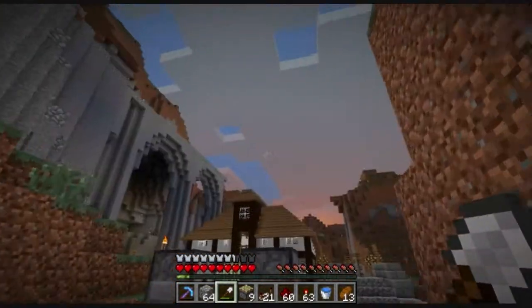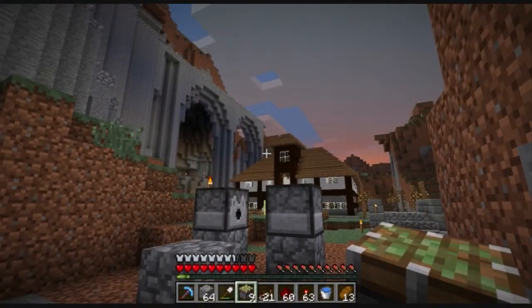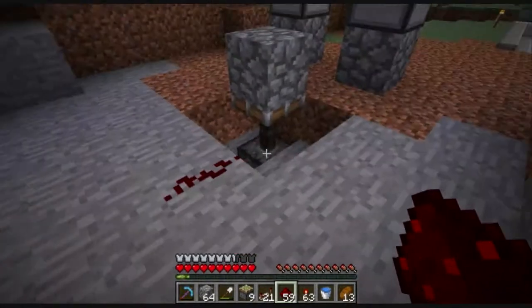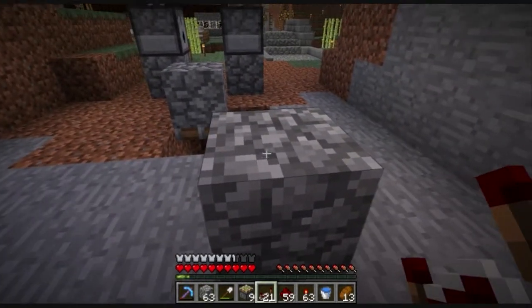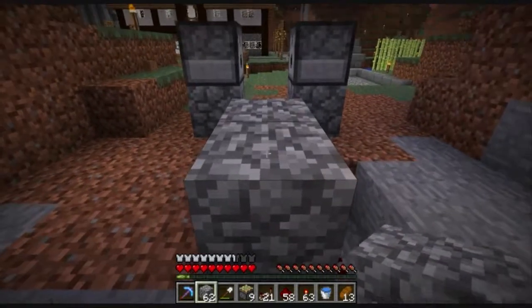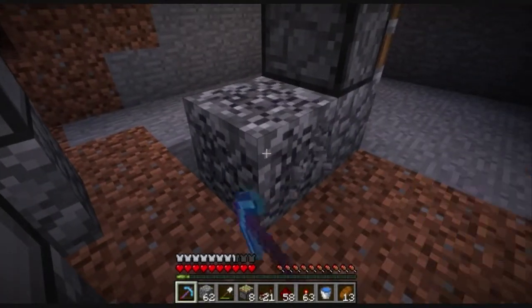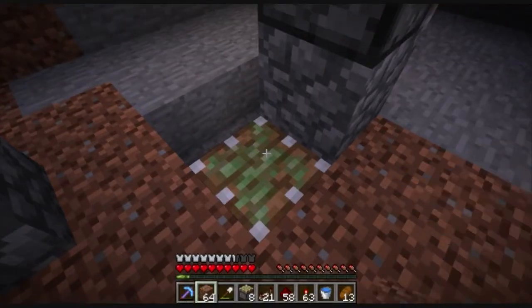Alright guys, I'm back, and it's becoming night. So we're going to work for just a couple more seconds, and then we're going to go sleep real quick. So you got another redstone that just leads up here. Put a block there. Redstone right here. Place that there. And you got to place a sticky piston that's facing this way, so this actually should be dirt. That's my mistake. So sorry about that.